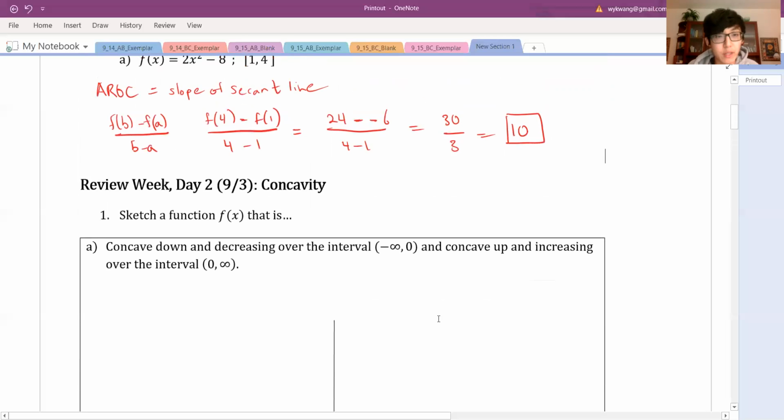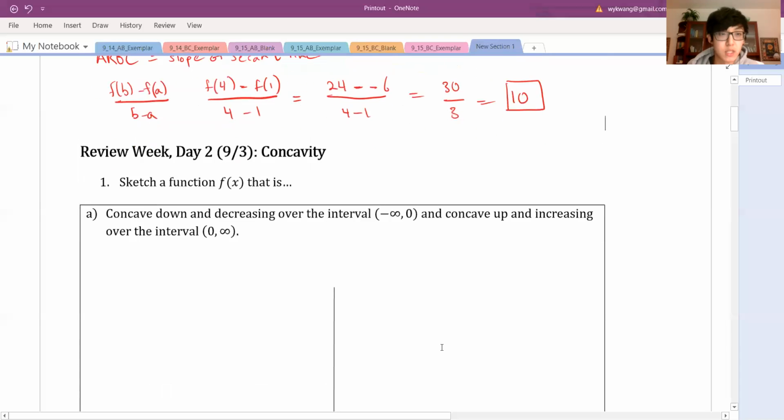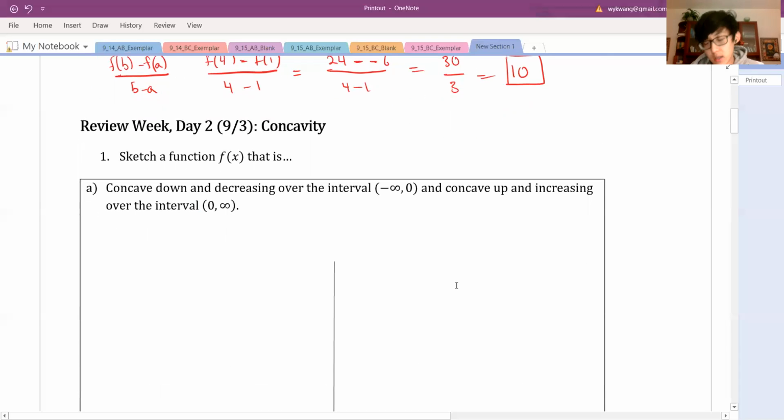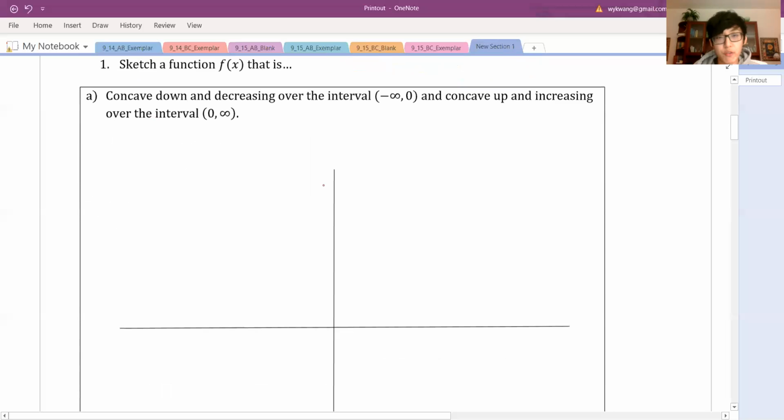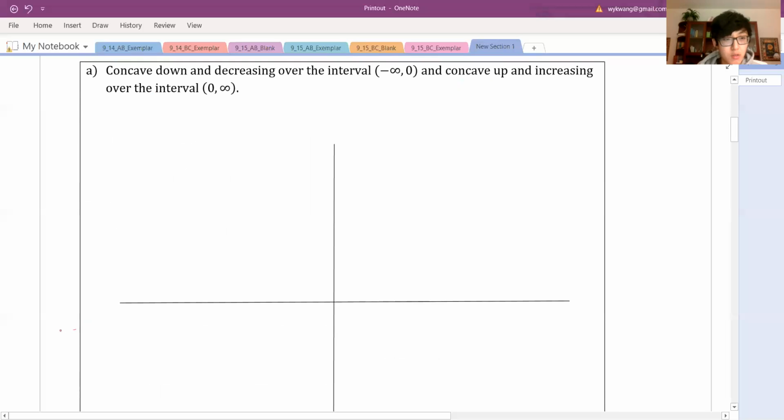So I'm just going to do one really complex problem that incorporates all the elements that we need to know. I know the problem in the packet is simpler, or well, there's more problems, but each one should be easier. So concave down and decreasing over the interval from negative infinity to 0. So negative infinity to 0 is from way over here to 0, right? So on this interval, we're concave down. Well, what does that mean when we're concave down? That means our function, as we go from left to right, the slope must be decreasing. The slope of the tangent line you can think of is decreasing.